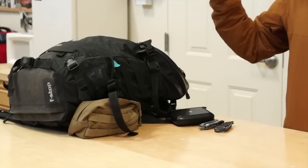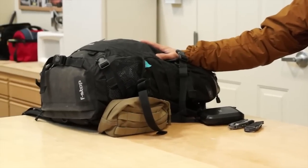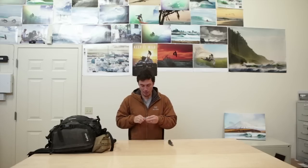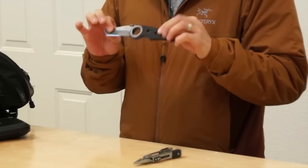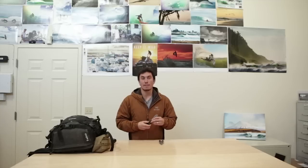My very last bag is basically the pack that travels with me everywhere — this is my workhorse. This is the F-Stop Mountain Series Tulopa, their lightest-weight bag in the mountain series. For this trip to Norway with harsher conditions, I want the proper weather series. I can't travel with knives or multi-tools on the flight, but I like to have them on my pack as soon as I land. These are two pieces of equipment by Gerber — a good knife and a multi-tool, including a screwdriver for working on tripods or cameras.